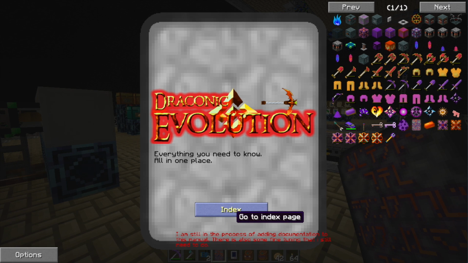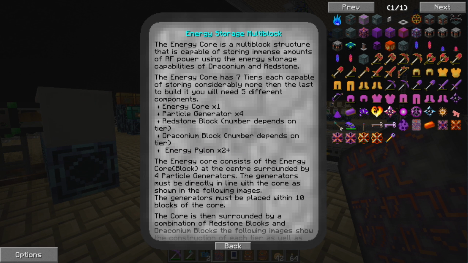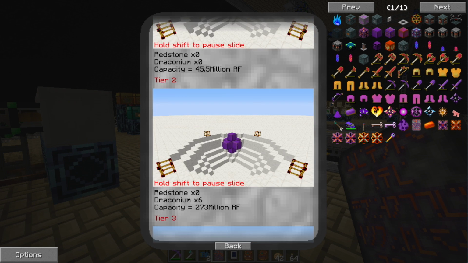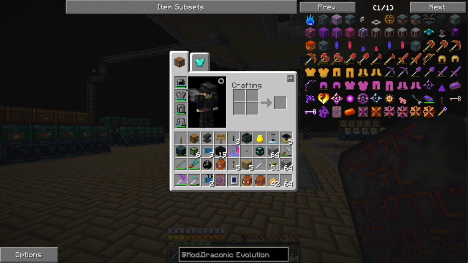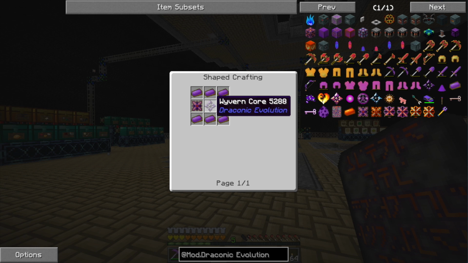Perfect. So what we are going to make is, scroll down to the bottom, this energy storage multi-block. We need an energy core, particle generators, redstone blocks and draconium blocks, which we have, and energy pylons to fill it up and extract. Today we're just going to go to filling it up. We're going to do tier 4. It's 26 blocks of redstone around the core, then draconium blocks around that, and then you put your particle generators. The energy core is ingots, wyvern energy cores, and the wyvern core.